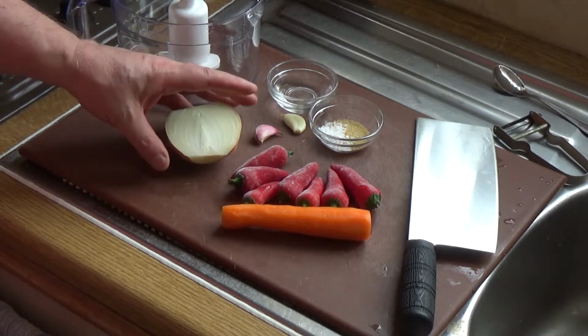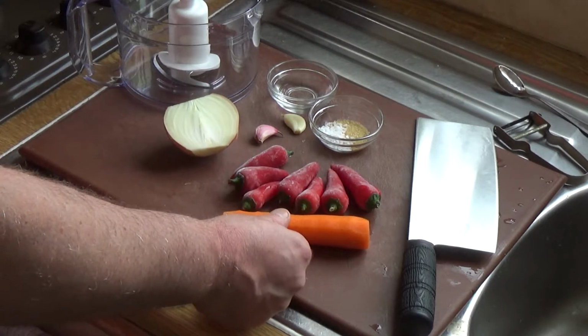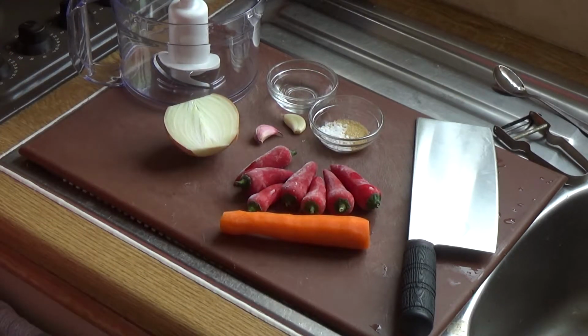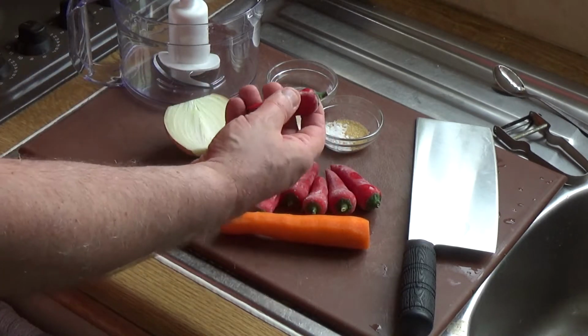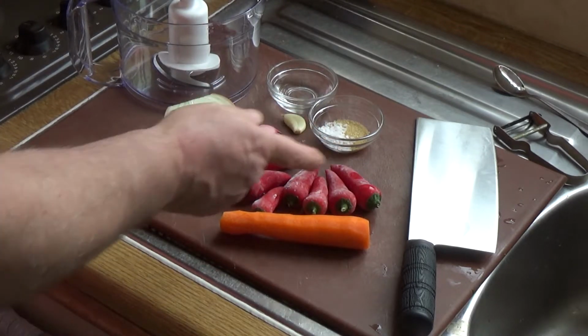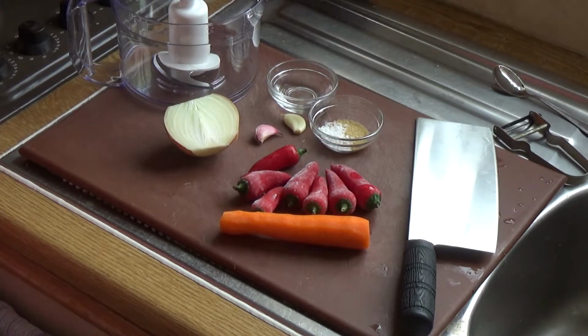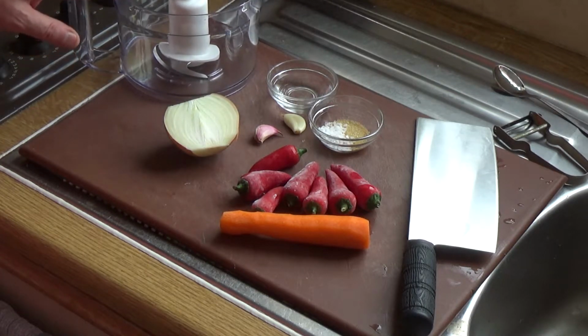So what you need is about half a medium-sized onion, around about 50 grams, about the same of carrot and about the same of red chilies. These are Egyptian red chilies, which are bought in packs and frozen. I partially thaw them so that it makes them easy to work with. I've also got my food processor.